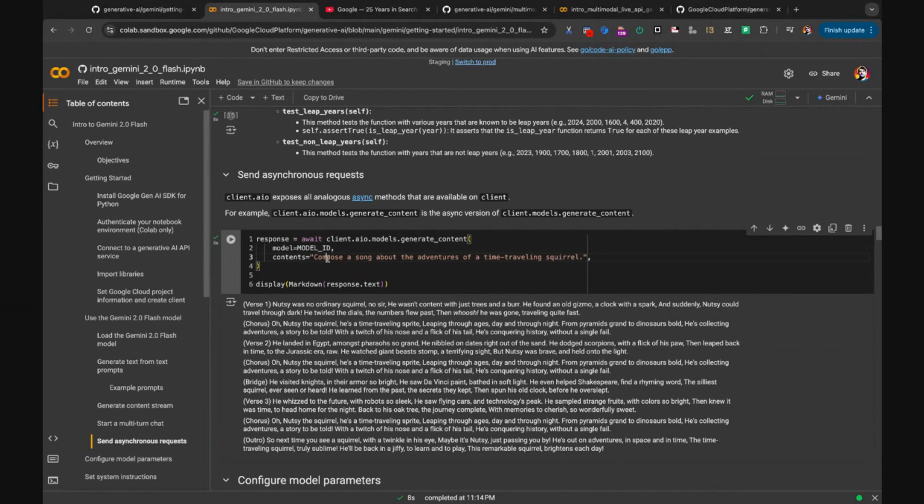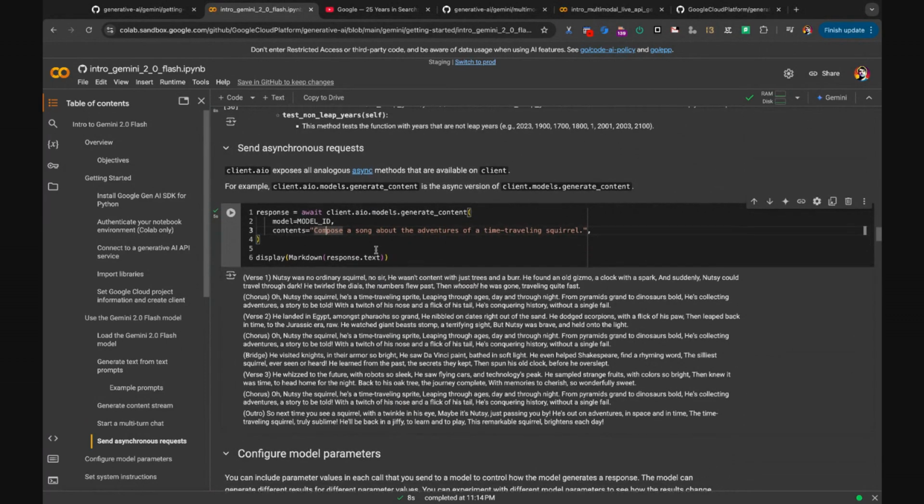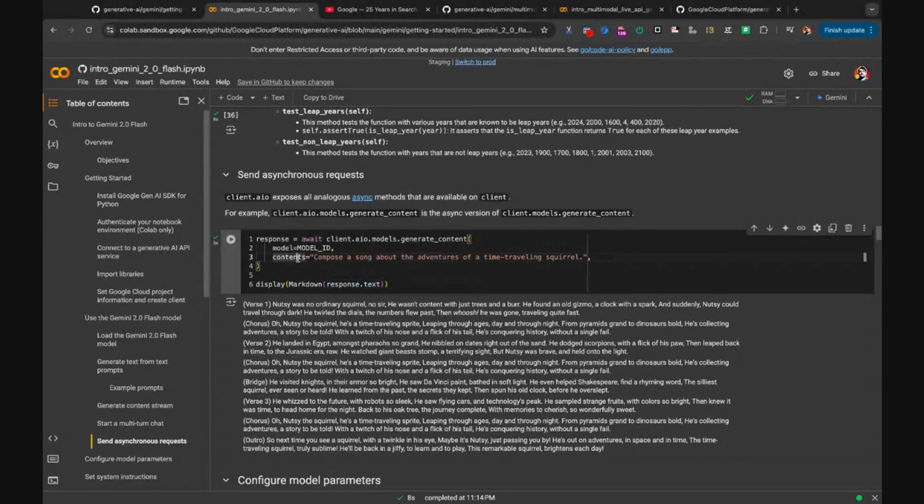So this is one. The next option that you have is doing the async, which is the asynchronous request. And again, there are many times where you don't have sequential steps and you're like, hey, I just want to run this, but all of this has to just go asynchronously, right? It doesn't have to do one step after the other. They are not sequential in that nature.